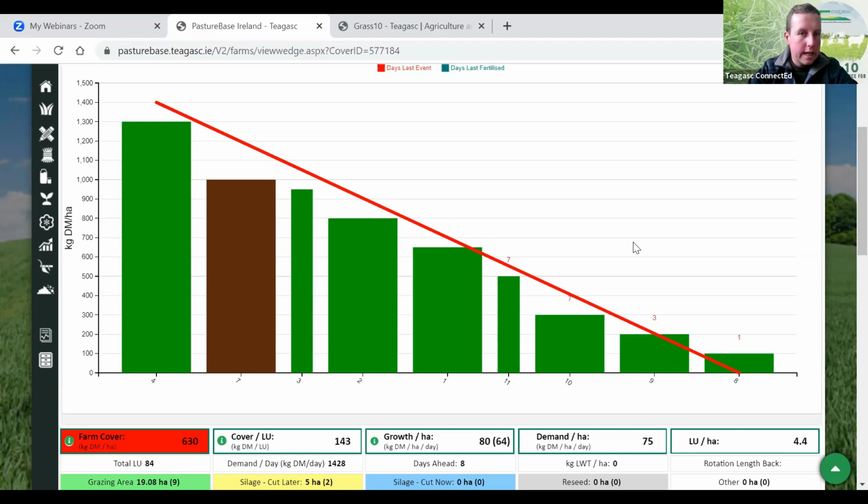But if you hold off a week or 10 days and let that farm cover, that maybe was 800, build up to 900, and then growth does start to drop, now you're left with covers of nearly 2,000, things are drying out, so they're all going to stem, and you're left with poor quality. You do have some feed, but when it rains again, you're going to spend a whole rotation topping and pre-mowing to get quality back on the farm. So what I would do is maybe push that cover per cow from 180 up to 200 or 210 or something like that.